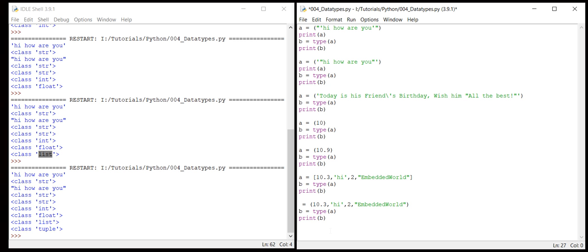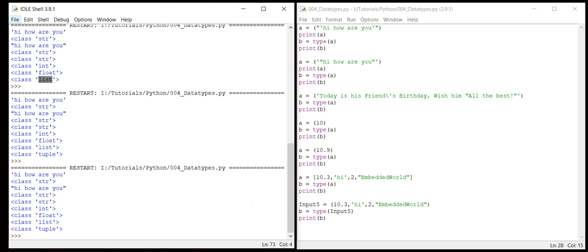Apart from that you can use any variable. See, input 5. So we can pass any variables, and this is how we can retrieve the data type. I hope you came to know how to retrieve the data type.